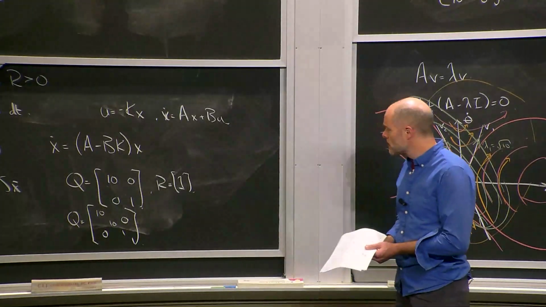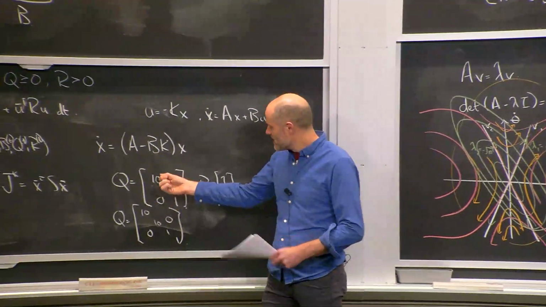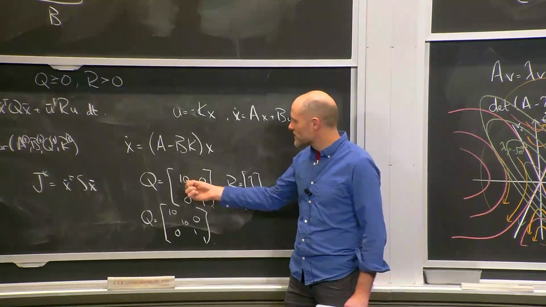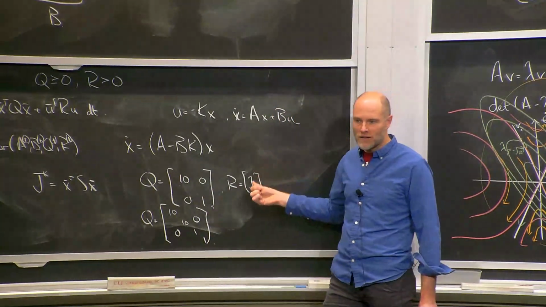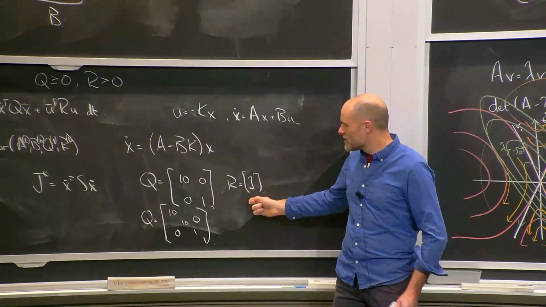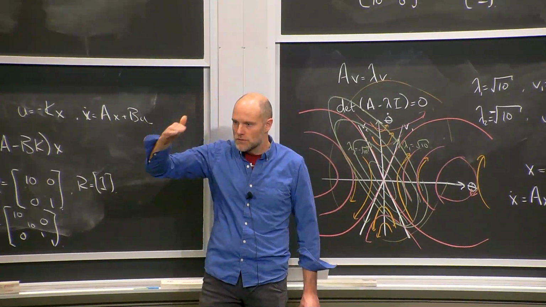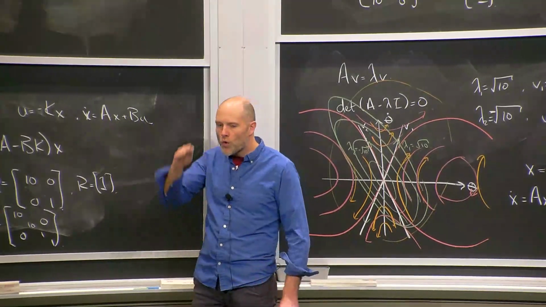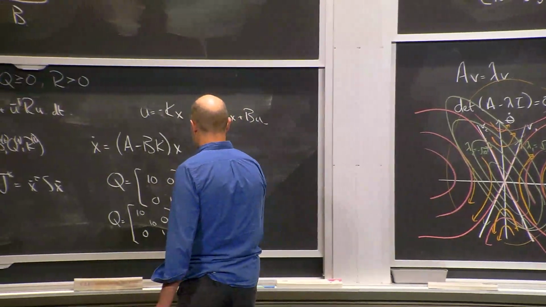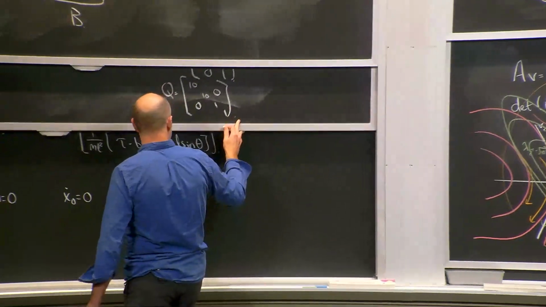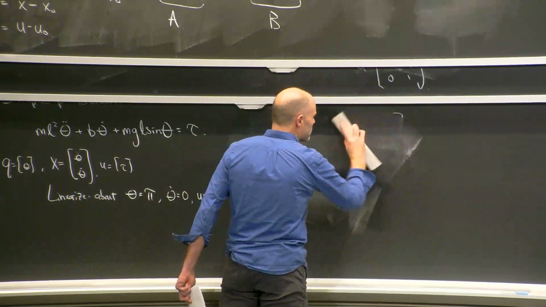It's super cool, actually, that you can look as you start changing the knobs on Q and R. You can say, what does K do? For instance, let's leave Q alone and just start cranking up R. You can imagine as I turn up R, the cost on U, that's going to make K smaller. But it won't let K go to 0. I actually plotted this for myself, just to get a sense for what it actually does. Let me draw it here.